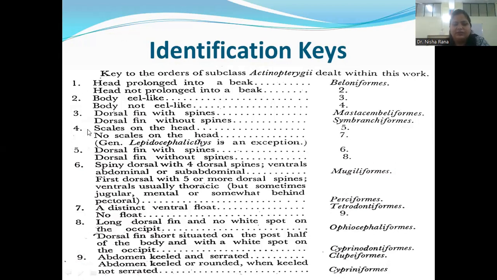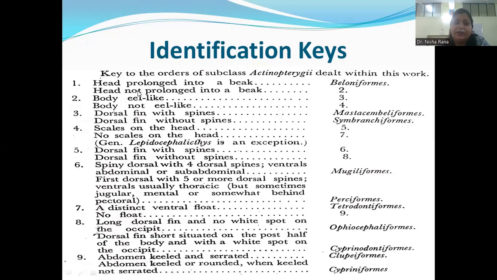There you can see there is numbering on the left side of all the points, and there may be a particular mention on the right side of all. So starting from the first point, the head prolonged into a beak. If a fish is showing this type of feature, head prolonged into a beak, then it belongs to Beloniformes.